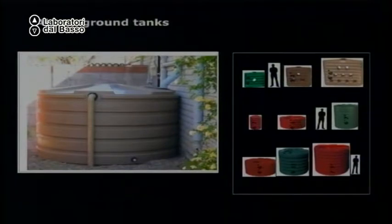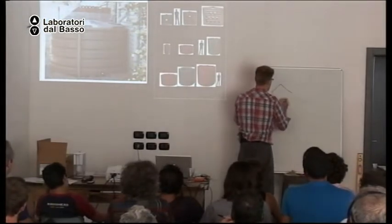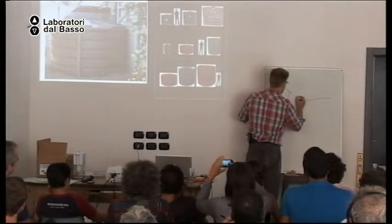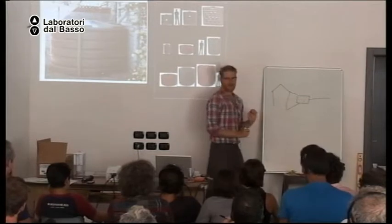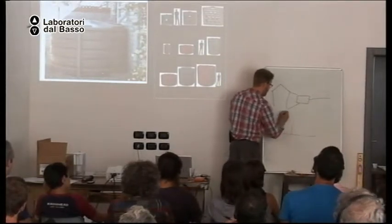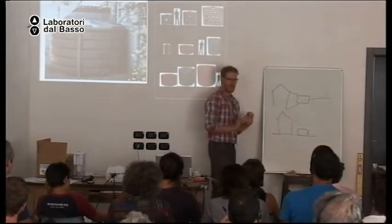These short tanks, they might make sense where you have a house on a hill and you could put the tank there. So the water in, water out with gravity. But on a house on a flat site, a short tank I think is stupid.